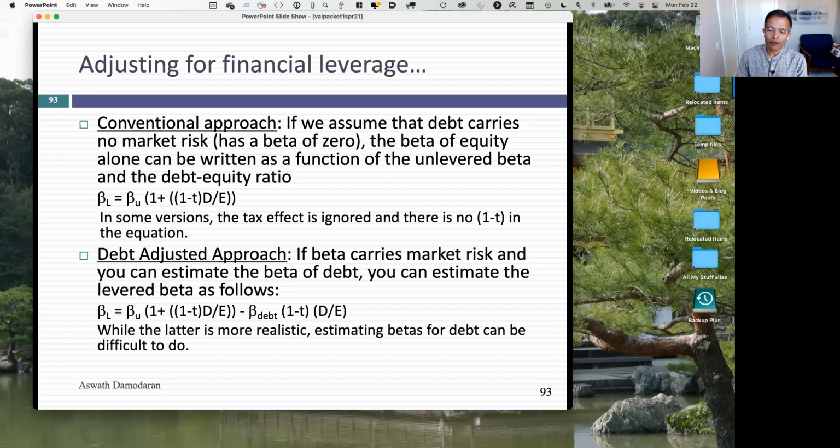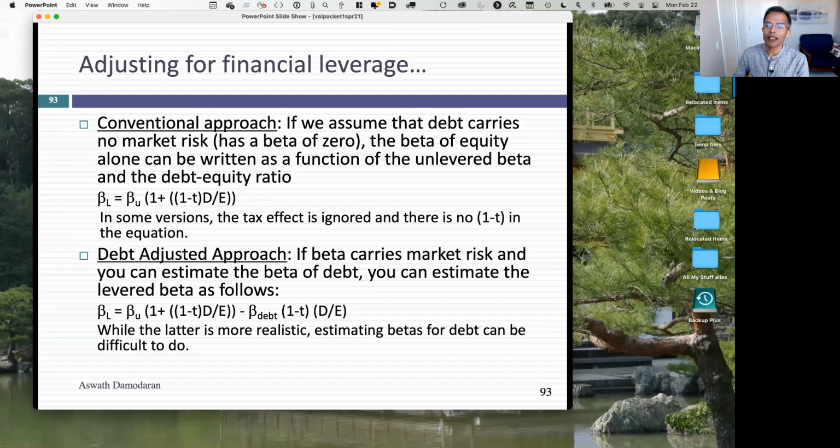I don't know how many of you in your prior lives worked with high yield bonds, with distressed companies. You know what tends to happen when you become distressed? Your high yield bonds start to behave like equity. Why? Because that's what people worry about. So what you start to get when you get to double B, single B, triple C is that your bonds do carry a market risk. In other words, there's a beta for debt.